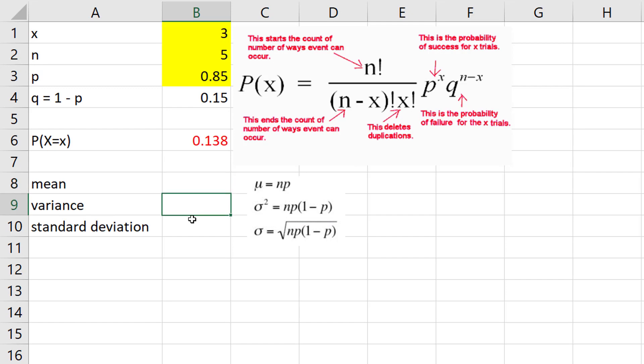Now in binomial probability distributions, you can find the mean, the variance, the standard deviation. It shows here how to find them. They're fairly simple formulas, so you don't have to use Excel for these—you could use a calculator because Excel doesn't have them actually built-in. You just manually type equals n times p. I press enter, so that gives me my on average about four light bulbs.